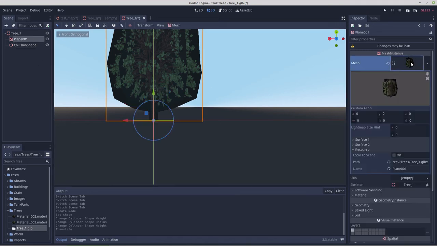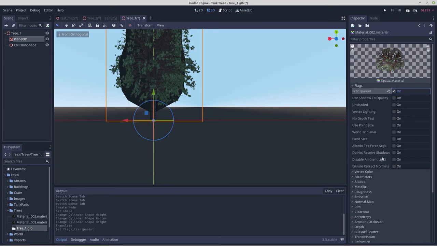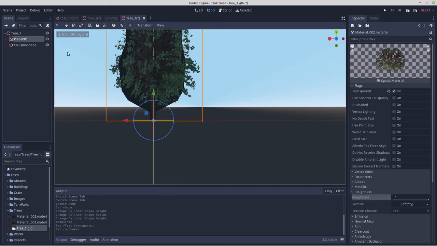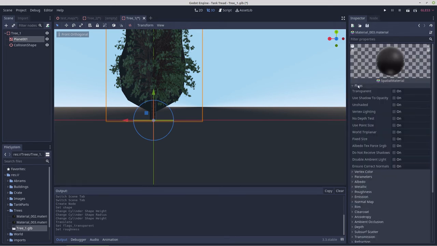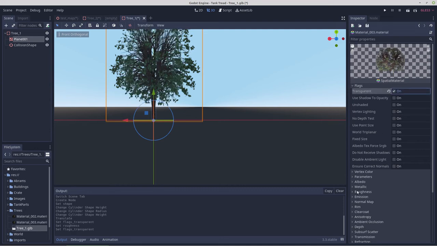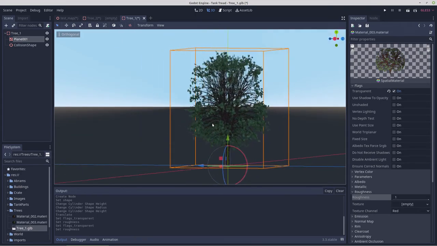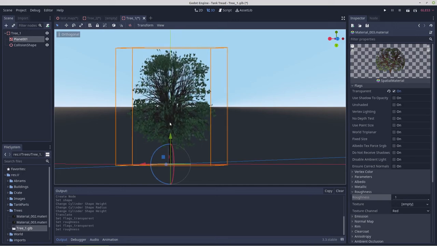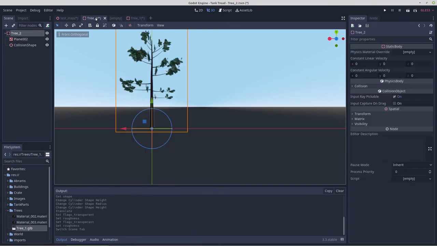Now we'll click on the plane. It will have a number of surfaces, and we'll put on the flags we need to make it look good. So we'll put on a transparent flag, and we'll undo the roughness, which will set it to 1. Then click on it again to get to surface 2 and do the same thing. Flags, transparent, roughness. And that's what we get. Maybe it's a little bit busy because the tree is a little bit busy. So there's an awful lot of branches in it, but really it doesn't look that bad.